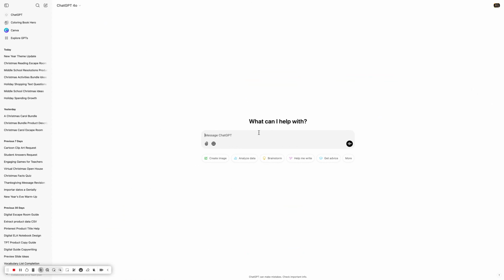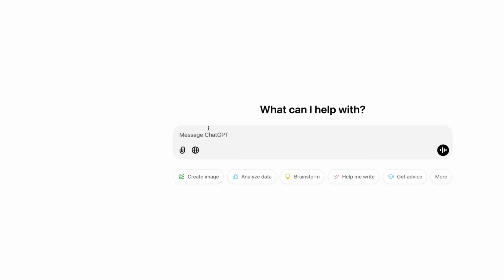So here's what I'm going to do. I am going to make task cards based on high priority standards, but I'm going to do it in a very short amount of time with very little effort. I'm at ChatGPT right now. This is my friend, and I'm going to prompt Chat to create these cards for me. So here we go.